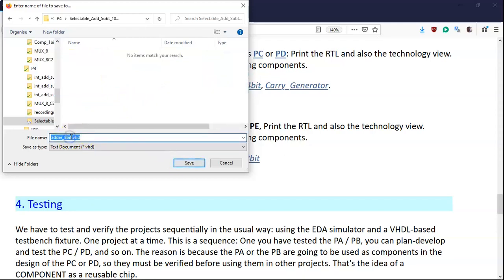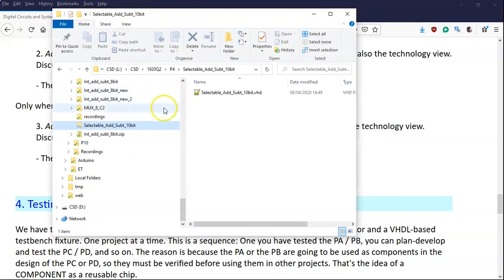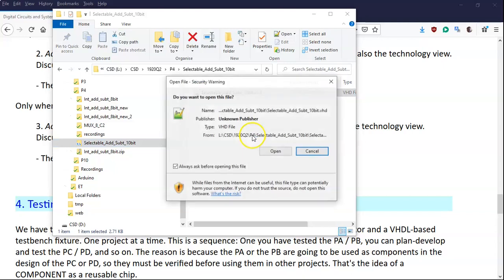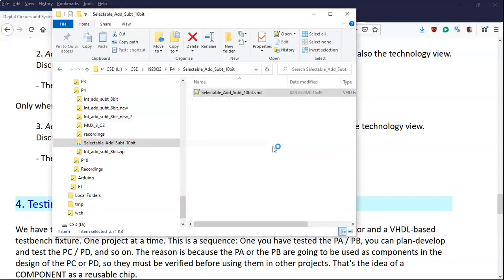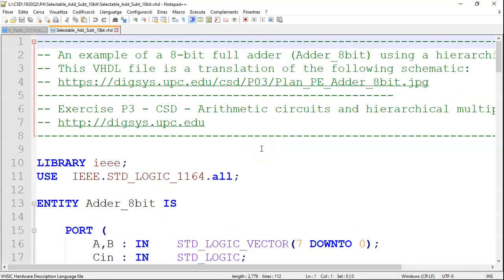So now is the time for changing the name. That's it. So now you can go to this folder and work here very well, because you can just edit the file with Notepad++, and now it's time for starting the edition of this file to be the one that we like.